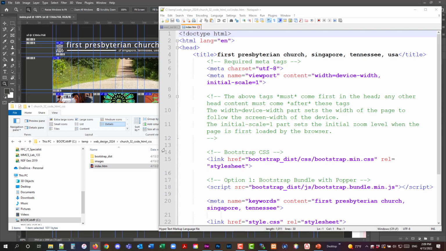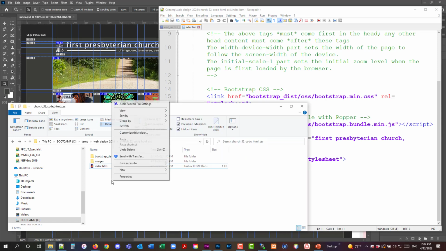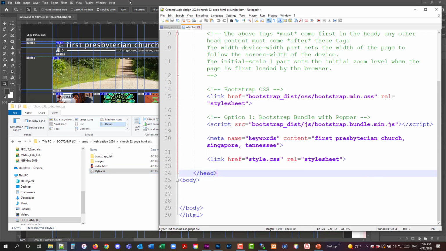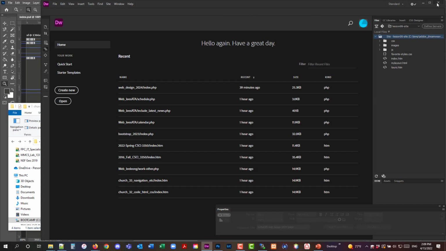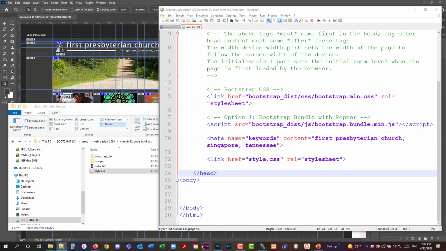Okay. Before we even go on, remember we have a style.css file, which is an empty file. So come over here. Right now there's nothing there. So let's just create a new text document. Let's call it style.css. Okay, so that should link this with that. All right. And then the next thing we are going to do is launch Dreamweaver. I have my Dreamweaver launched, but let's close it and launch again. Launch your Dreamweaver.